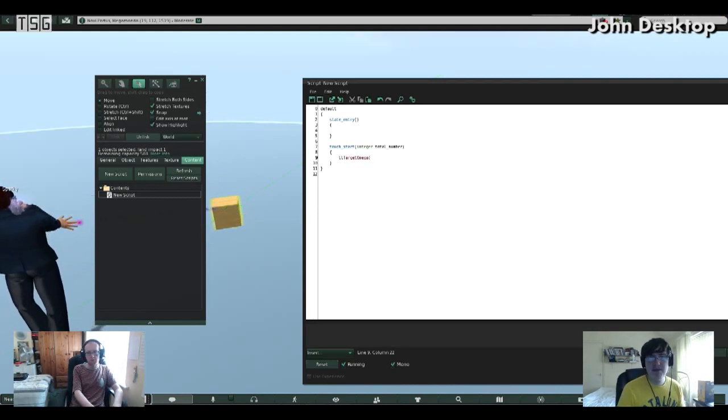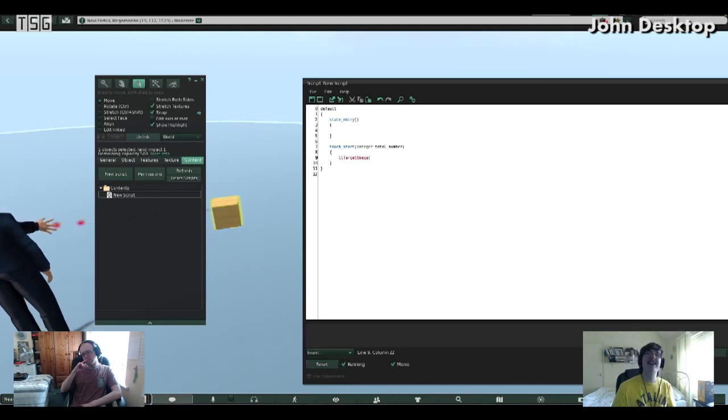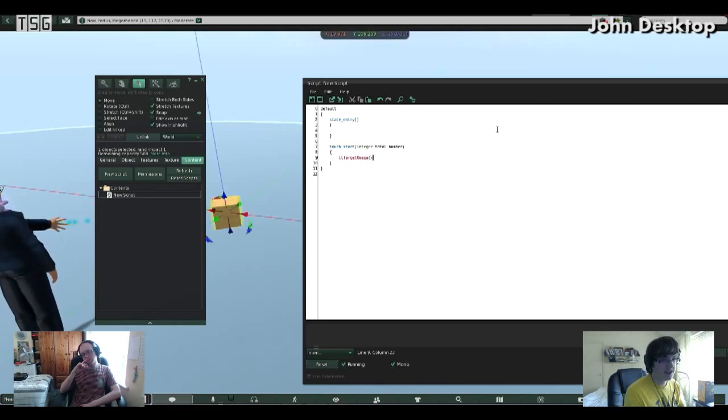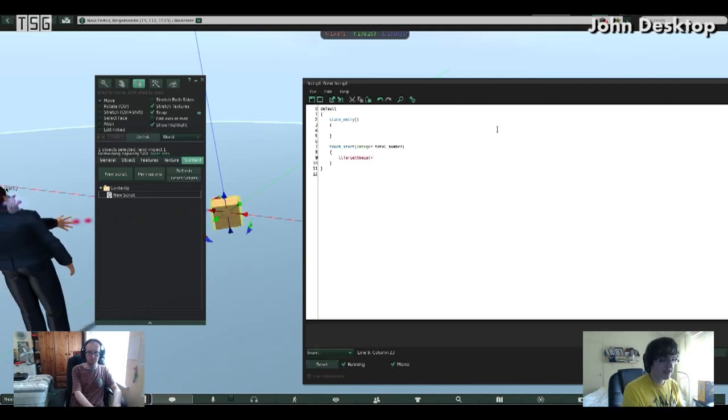But if I look on the documentation, it says rotates the object or prim around axis at a rate of spin rate times the length of the vector axis in radians per second with strength gain. Now that sounds a load of gobbledygook, I know, but for the first part you put what axis you want to rotate it by. So for example, if on the z-axis I want to rotate it by 1 meter every second, I do 0, 0, 1.